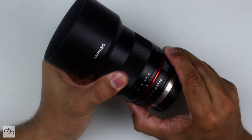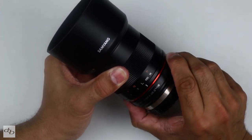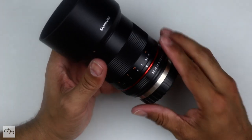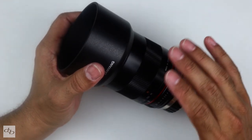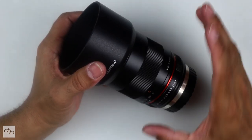Aperture ring clicks, business as usual. Doesn't need to be smooth, but it's even. It does what it does. Overall, I'm very happy with the build quality and it just fits in line perfectly with the rest of the Samyang manual lens range for Fujifilm.